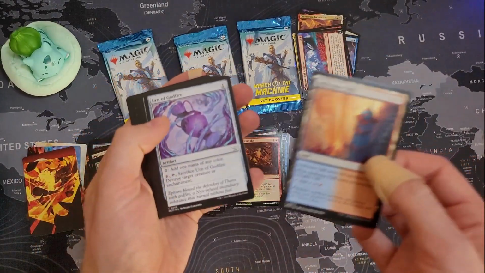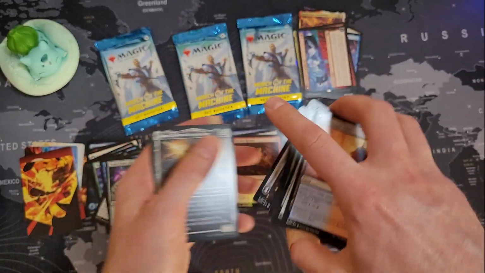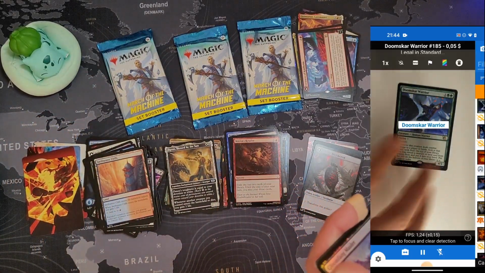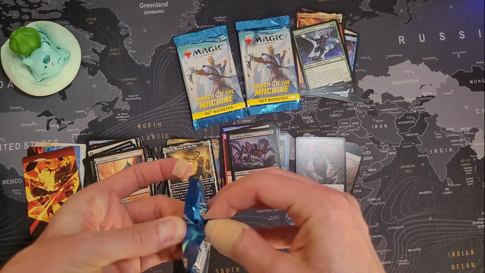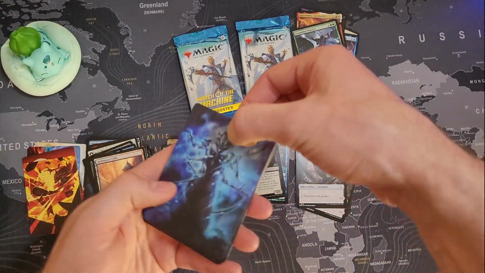Art card. And commons, uncommons, Multiverse Legends, Doomscar Warrior. It's our only rare. 5 cents. A foil, a token. 3 packs left, and we don't have any sellable cards. Not a single one. That's crazy.